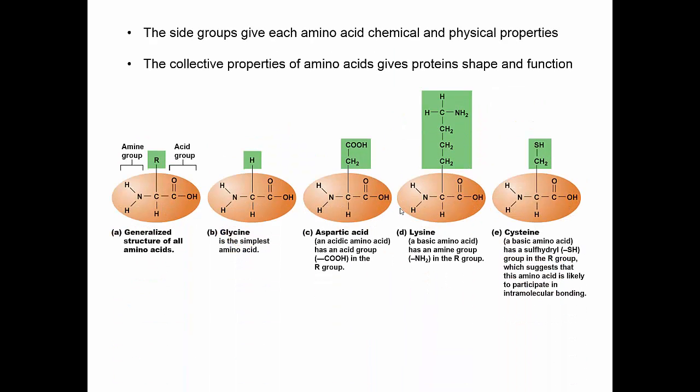So here are a couple of different amino acids. The side group, this R, is what gives each amino acid its chemical and physical properties. And then the collective properties of all of the amino acids in a polypeptide give that peptide or that protein its final shape and function. Just to give you an example, glycines are very small. So if you need to form a tight bend in your polypeptide strand, you use glycine because you can pack a lot of glycines together in a small area and get the polypeptide to bend.